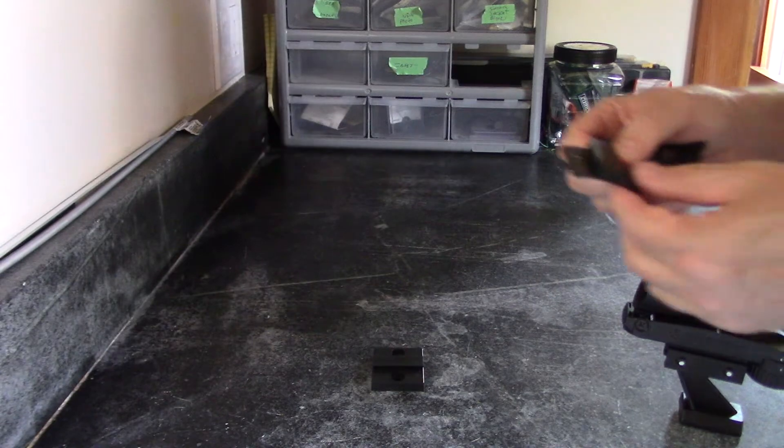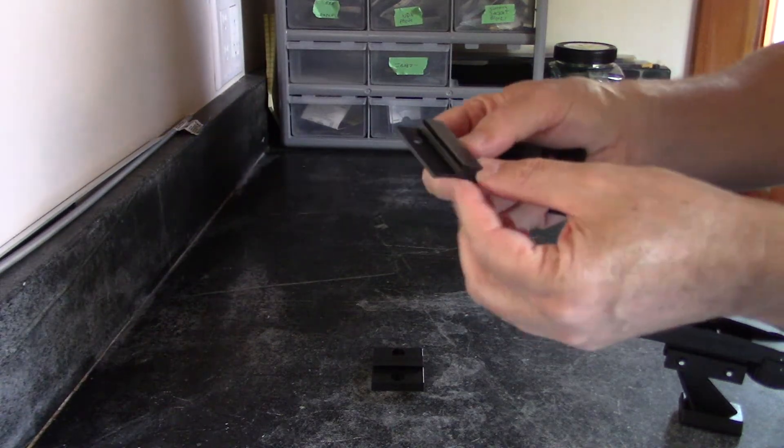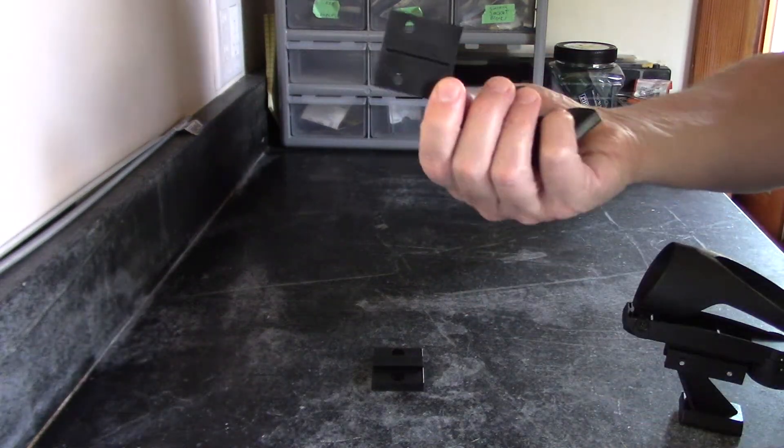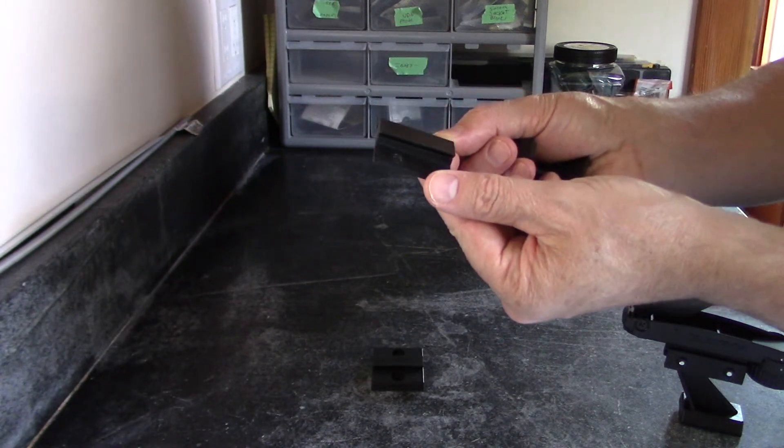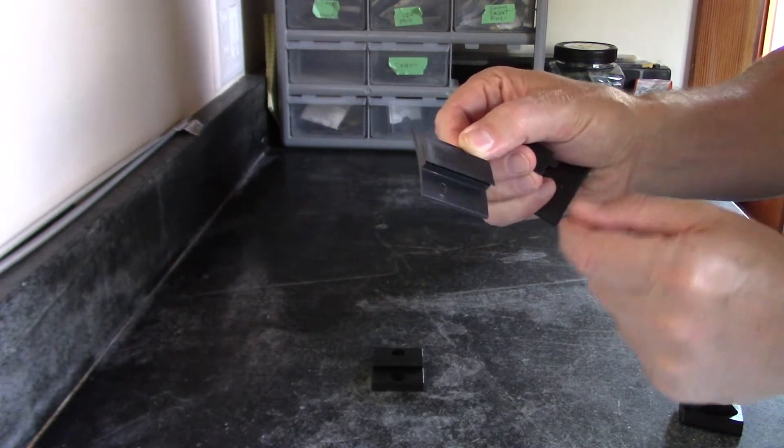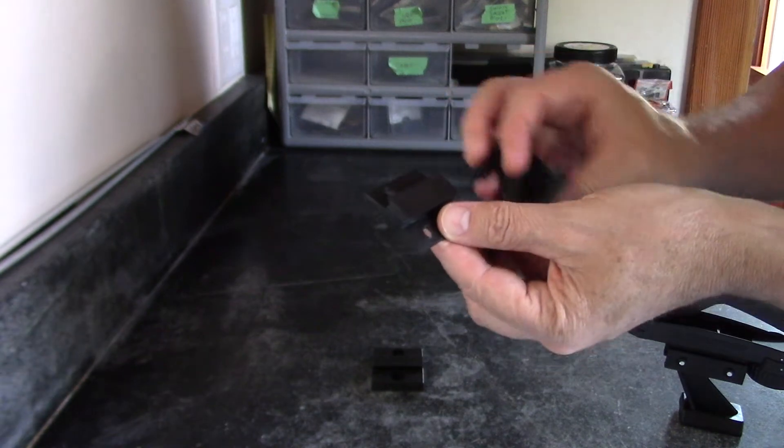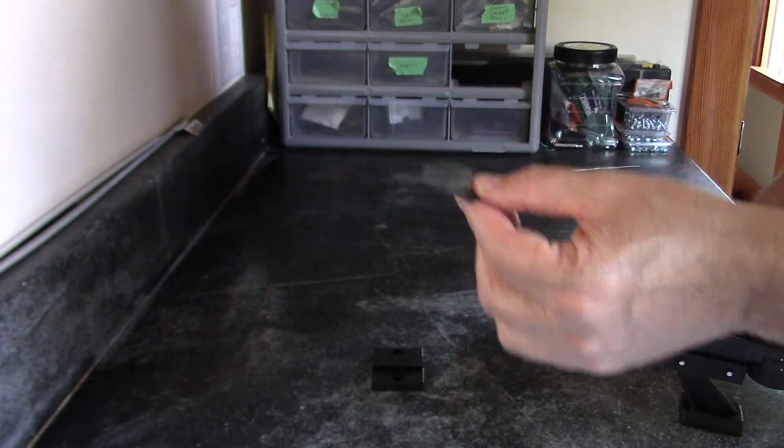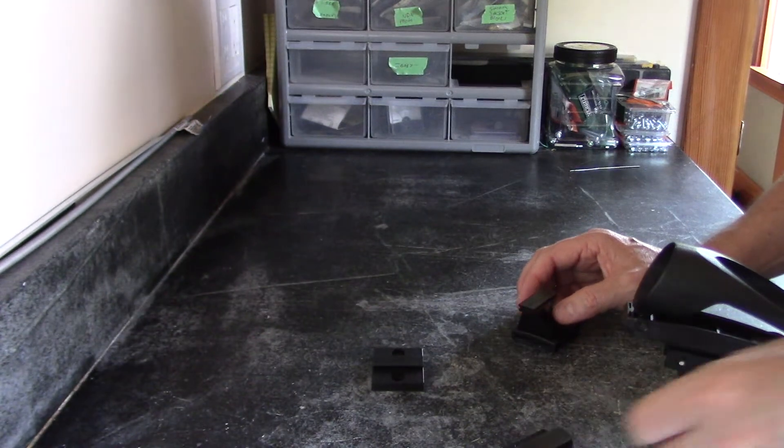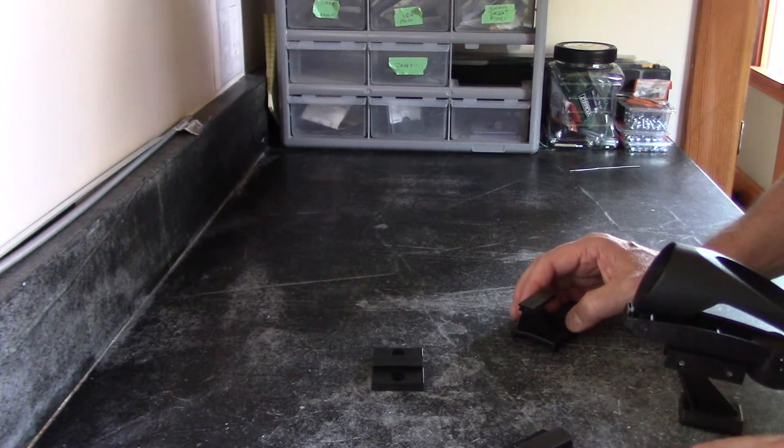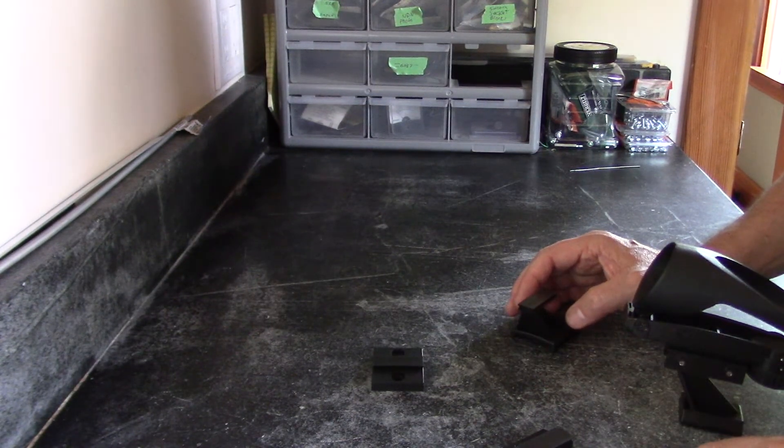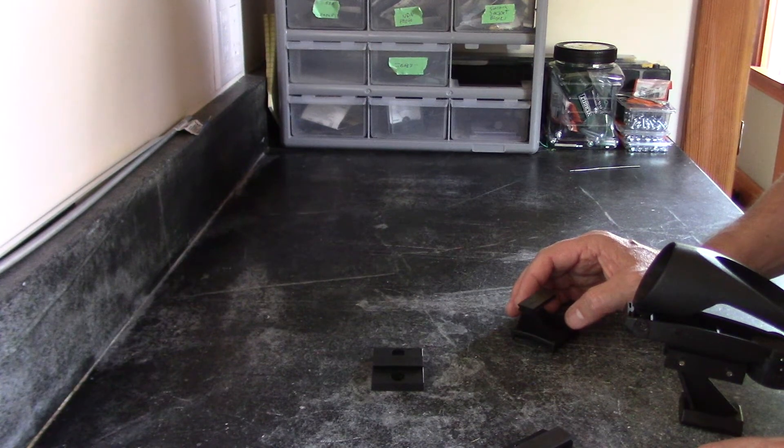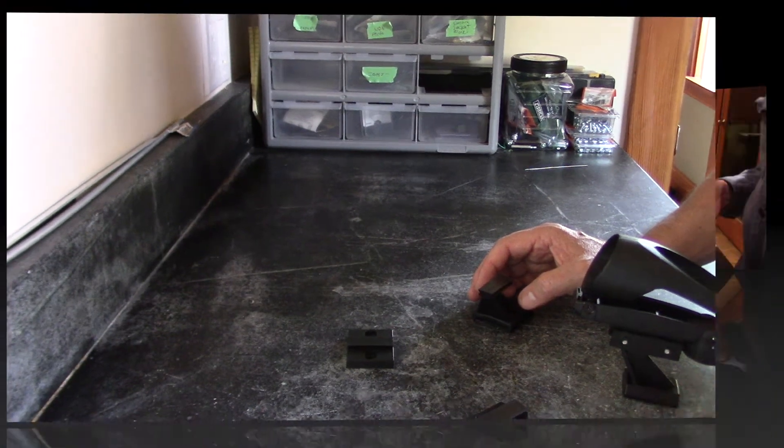So there are many different ways that you can mount this. Some have even said just to get some double-sided tape and mount one of these to your telescope if you don't have any place for holes. But if you do have place for holes or you can adapt it or you have a dovetail mount, then you can just simply slide it on. For my telescope, I'm going to make a little adapter just so that it is easier to bolt it on and off without using any kind of tape.